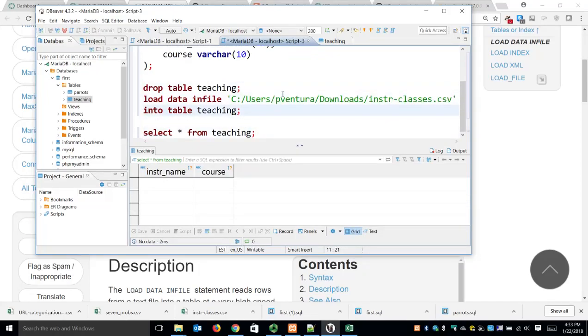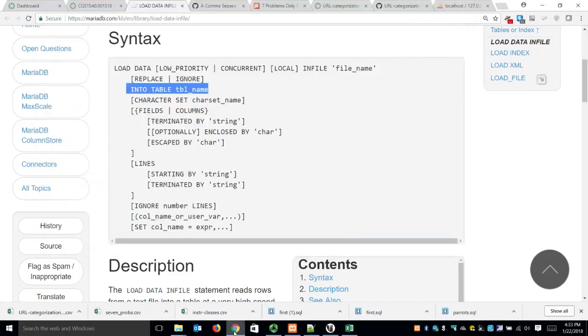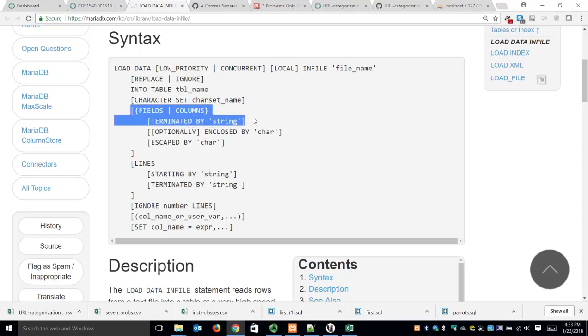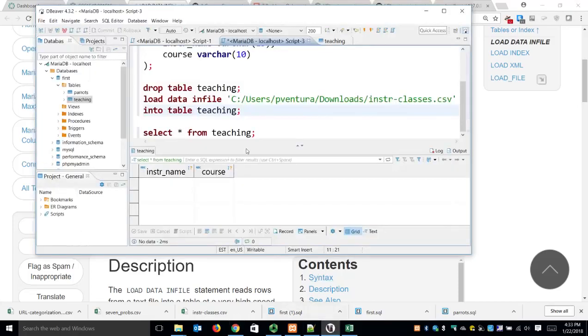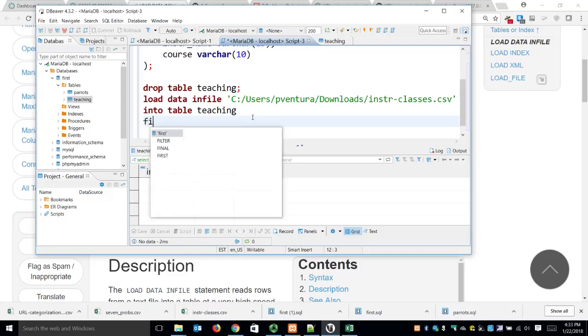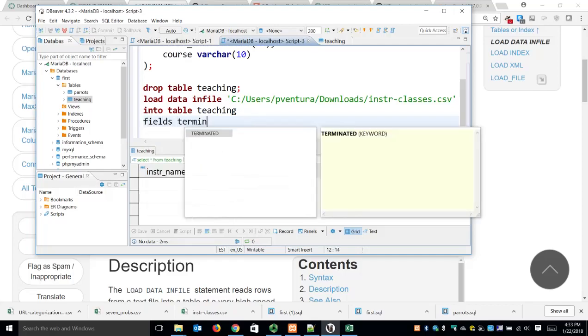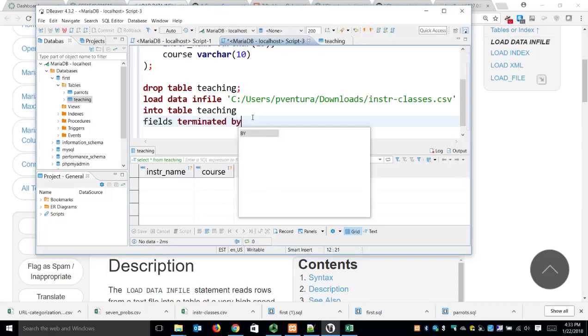Up here, referring back to this, we can see that we have this section here. So I can say fields or columns terminated by some particular string, just like so.